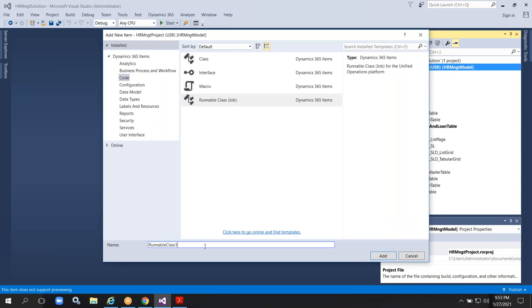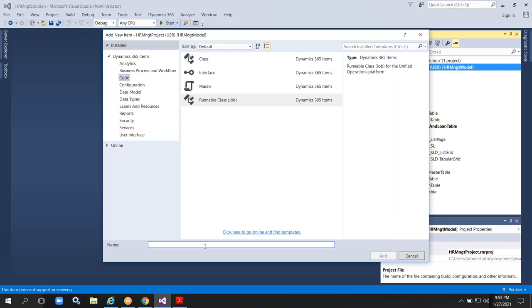I'm just teaching you how to write the code, how to write the functions, how to write the business logic. All these things, first of all, I will show you in these jobs. Once you are perfect, then you can implement the code at table or form or class level, only for a testing purpose.